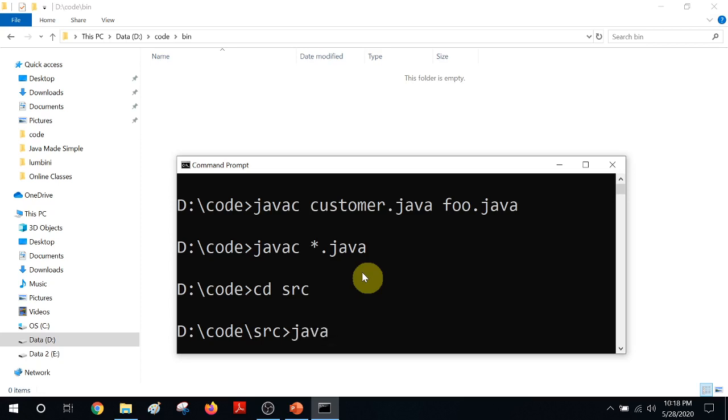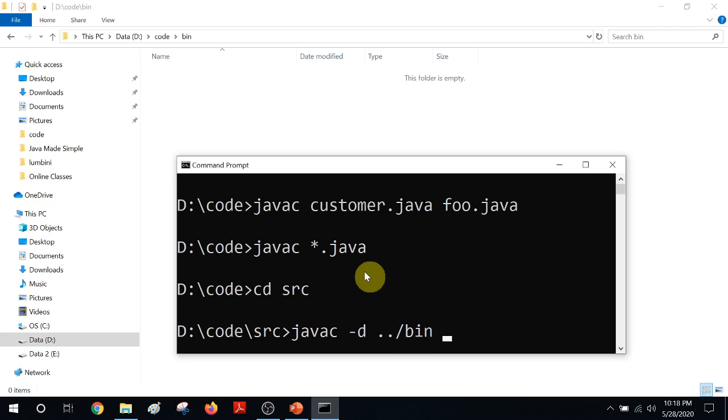We have to use the same command javac, but since my classes are in a different folder, right? I want to have those classes in a different folder. I have to say -d, which stands for destination, and where the file must go. So in my case I want to put it into, remember I am in the src folder, I want to go one level up, that means I am in the code folder, then go to the bin subfolder, because src and bin subfolders are parallel folders, right?